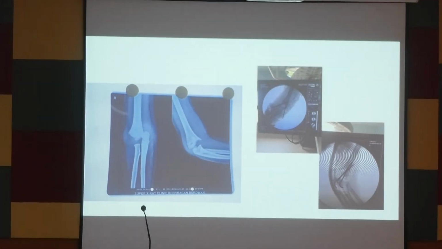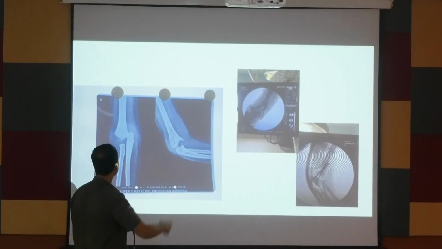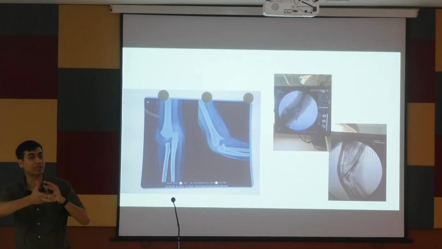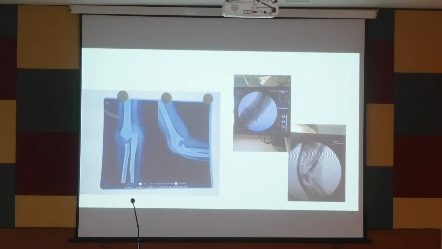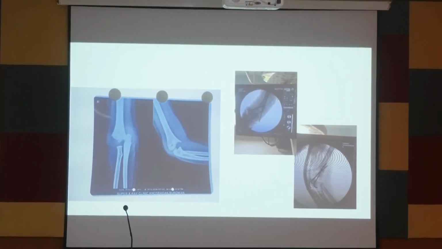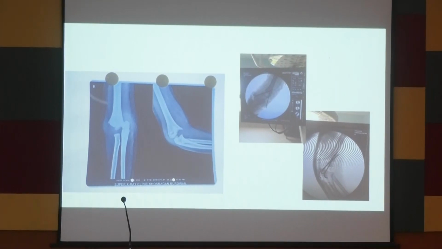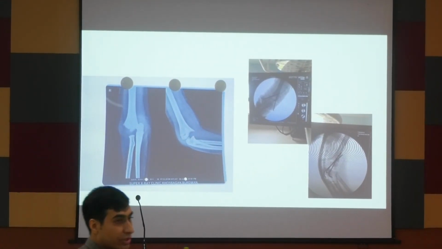Another example. See, I have used a cross pin, but if you see properly, it is almost a type 4. Can you see it has rotated posteriorly, almost gone off. So it was a real struggle. I didn't open it. I had to do a closed reduction and struggle for almost 45 minutes to gain the reduction, because when I put the pin laterally, the medial side was going. So I had to put a cross pin. If you see, this is a cross pin configuration.